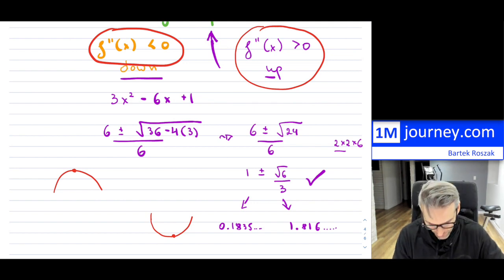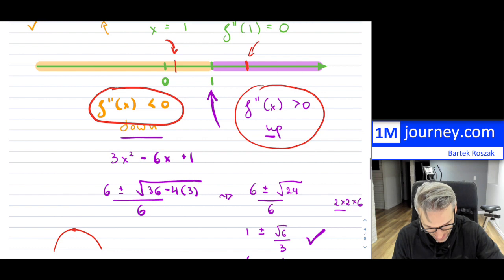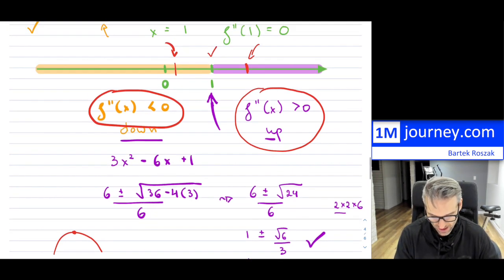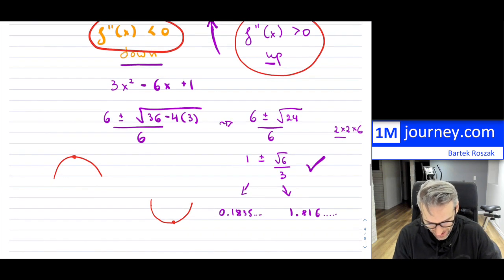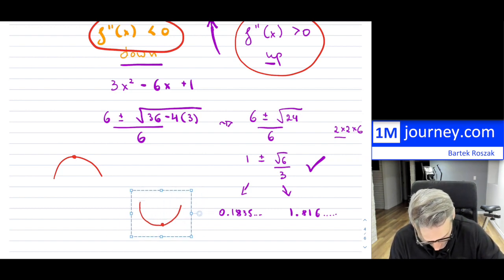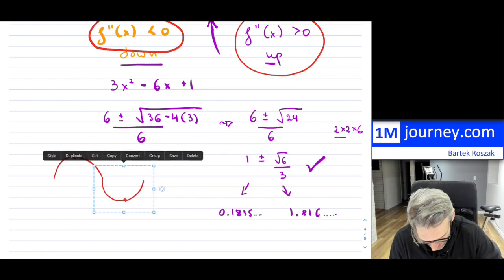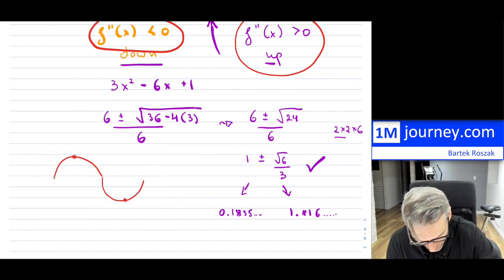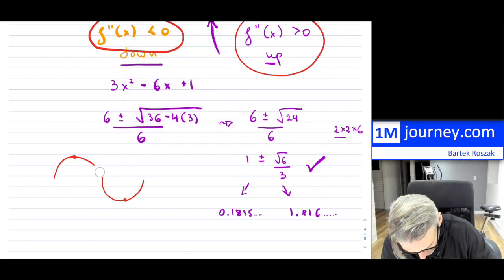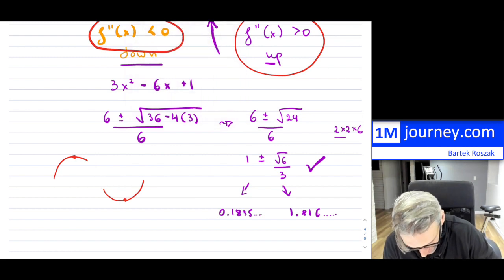Now, if we combine all of this together, I can sketch this function because I have an inflection point from down to up, and that happens at 1. So my visualization is going to be kind of like this. So this is going to look most likely something like that. Now I should probably clean this up a little bit, make it a touch nicer.